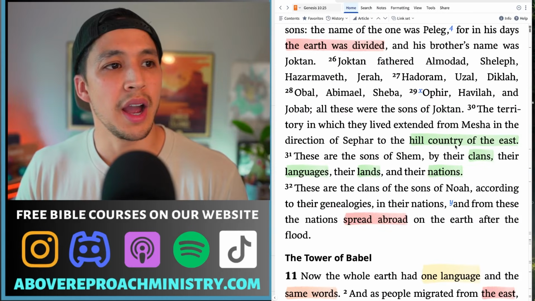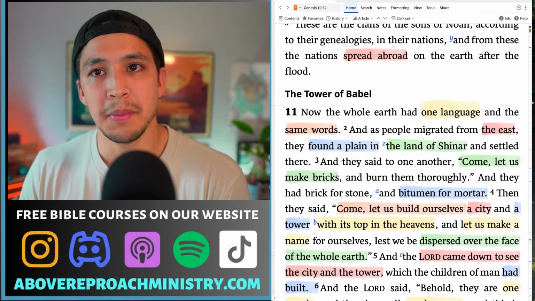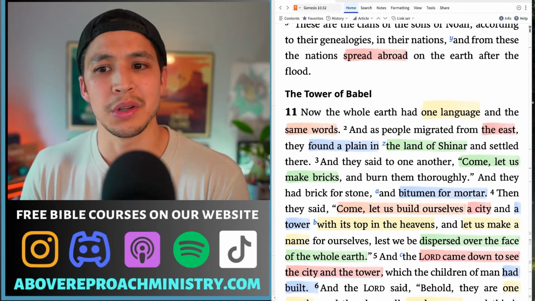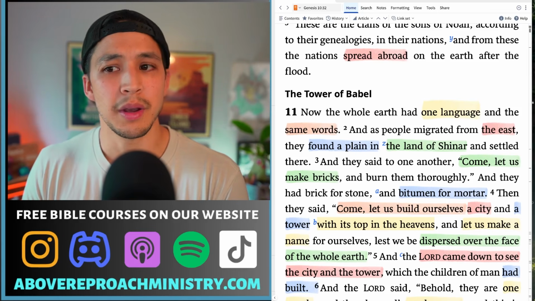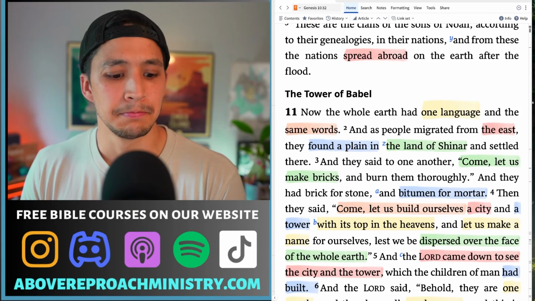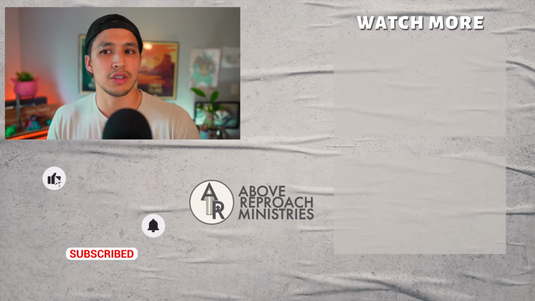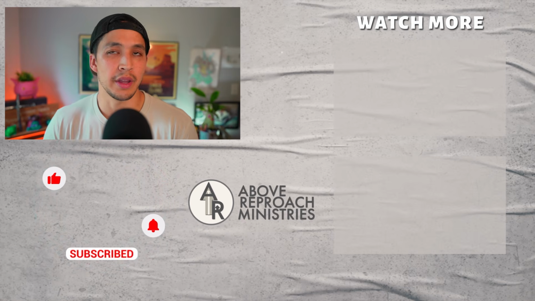And so in the next section, we arrive at the famous Tower of Babel story. And you might be tempted to think, I know this story. I already know it's super simple. There's not much to it. But man, when you see what's actually going on under the surface, you might just be surprised. And we might even link this to the Exodus. We might link this to other stories like Genesis 3 and 4. But we'll save that for the next video. We'll see what we end up doing.